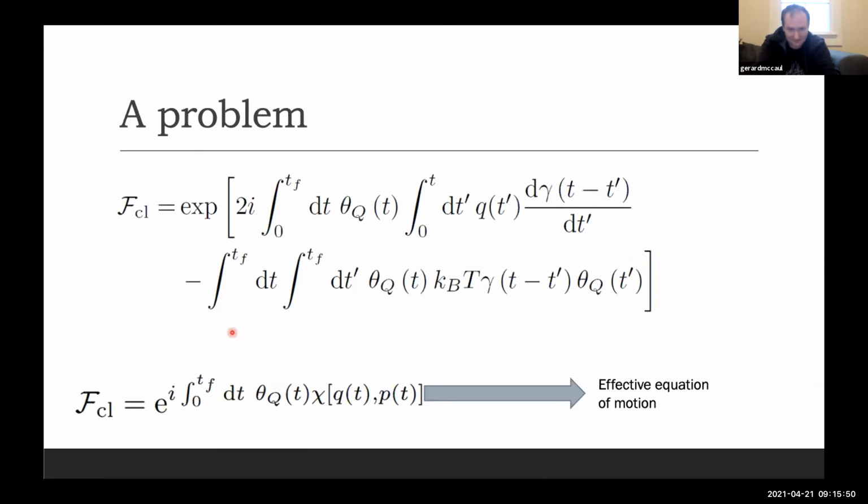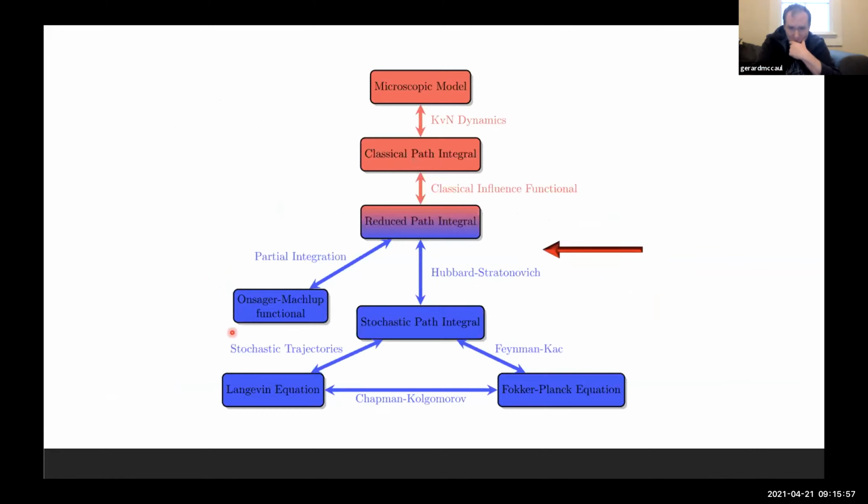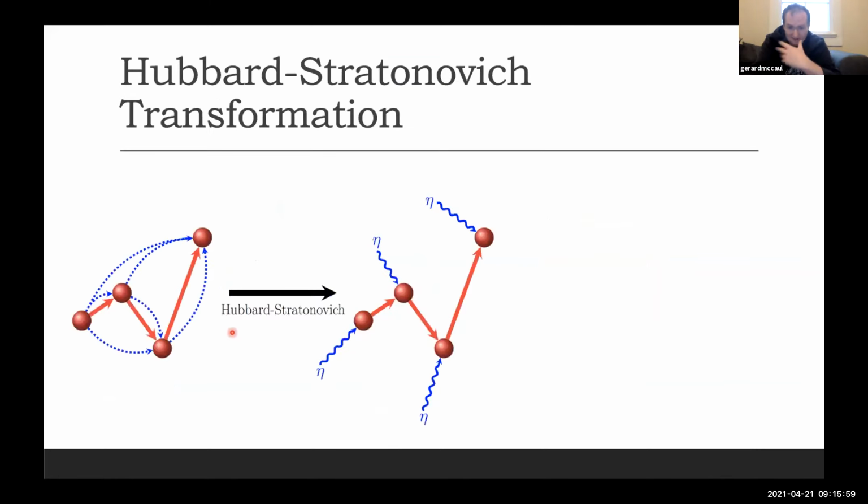So there's a couple of ways around this problem, but I think the most direct is to use something called a Hubbard-Stratonovich transformation. Now this is a really marvelous transformation because it will take some kind of deterministic evolution with some known local parts to its evolution and map that precisely to a time local evolution where you have a stochastic term. So that on average, this evolution is completely equivalent to this one.